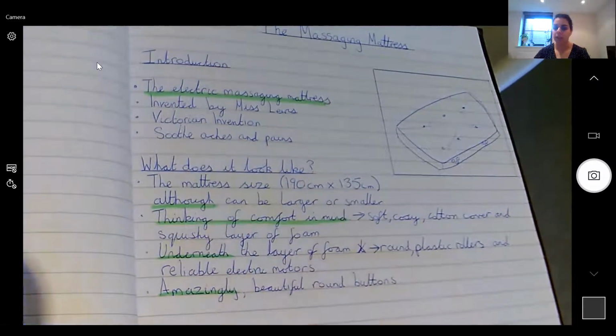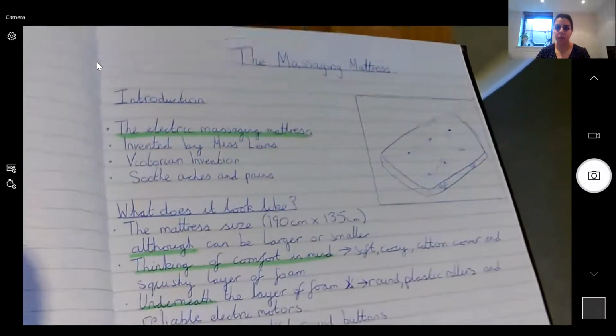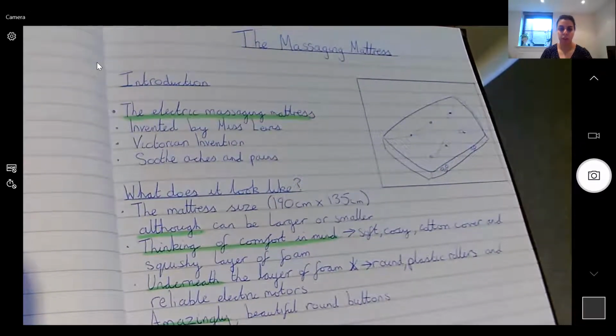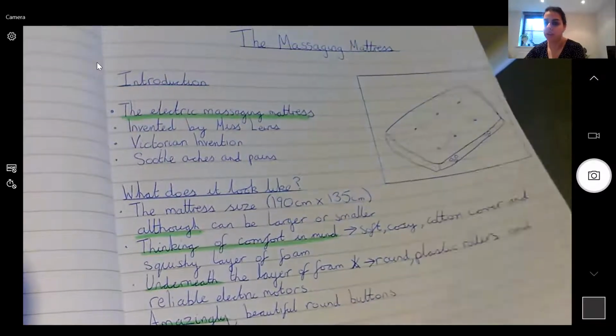Now, it's absolutely fine for you to have your plan with you. In fact, I want you to have your plan with you so that you can refer back to it. I'm not expecting you to have remembered all these sentences. I would like you to keep flicking back at it, and I'm going to be doing the same to help. So what I'm going to do is write my actual non-chronological report on my next page. So I'm going to have my piece of paper here.